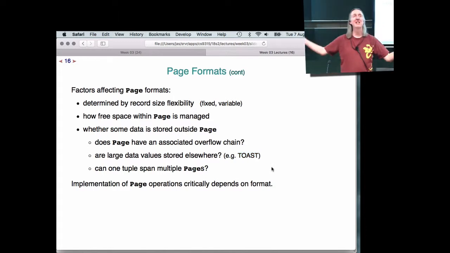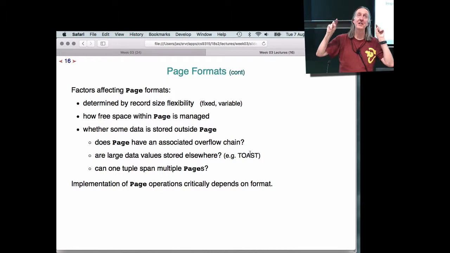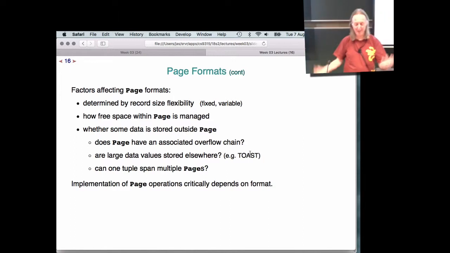So how do you deal with attribute values that are too large to fit within a page of tuples? That'd be one way of doing it. So what you actually store in the tuple isn't the value itself, it's a reference to the value. So you could put something like a record ID, is that right?